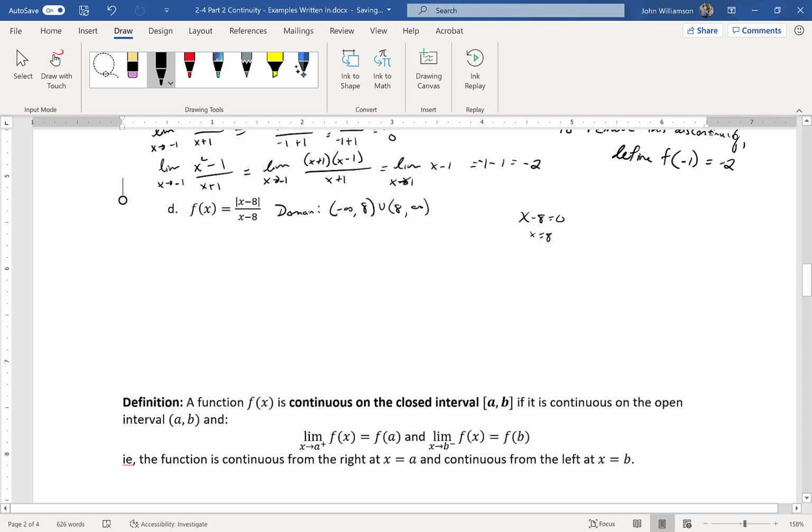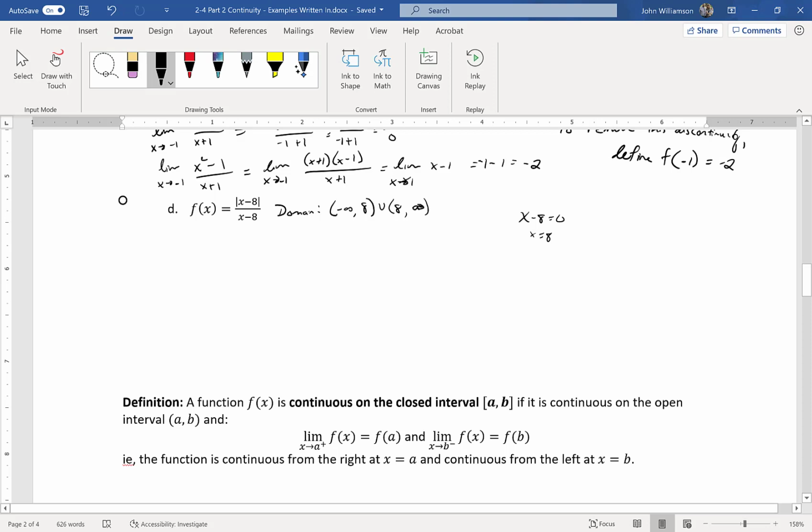For this one, now we haven't talked about an algebraic technique here to solve this. We haven't talked about how we could rewrite an absolute value. So the thing to think about is absolute value and how it works, right? What does it mean for absolute value? So let's think about what's happening at x equaling 8.